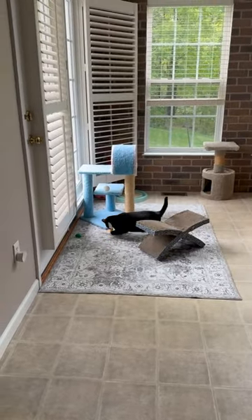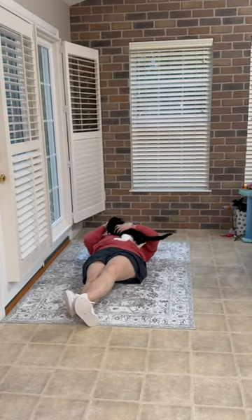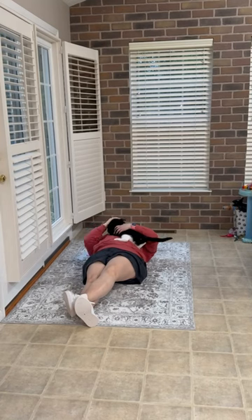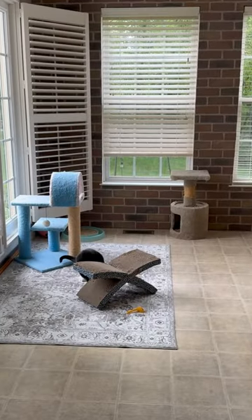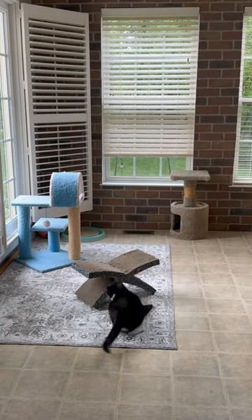Bella the cat took right to the rug, probably because cats always know the best seat in the house and this is so soft. Now the moment I walk through the door and my feet touch the rug, I know I'm home. This isn't just a rug — it's a welcome mat to everyone that enters.